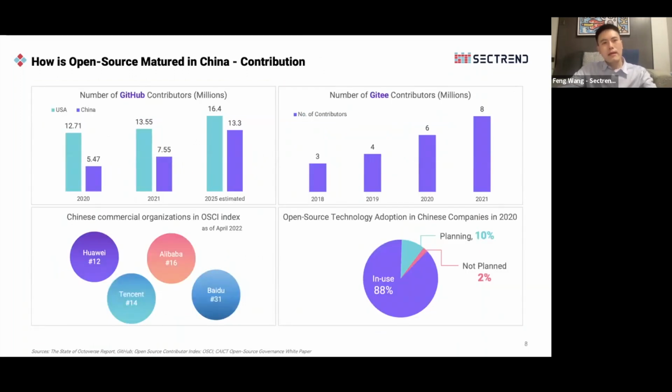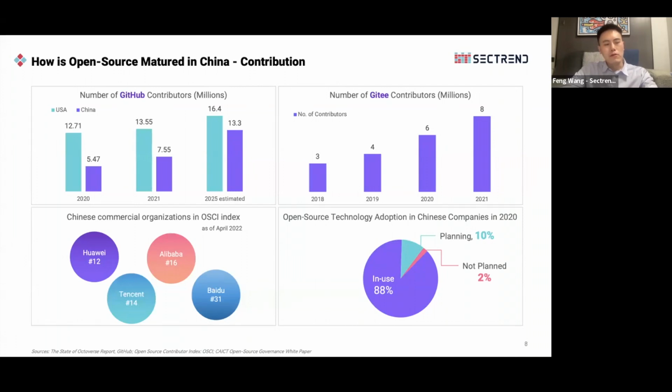So the next is from the contribution perspective, right? China is now playing a more and more important role in open source, because if you look at the number of contributors on GitHub, by 2025 it's going to be more or less comparable to that of the United States. At the same time, Gitee, a Chinese native alternative to GitHub, has more and more contributors year by year.